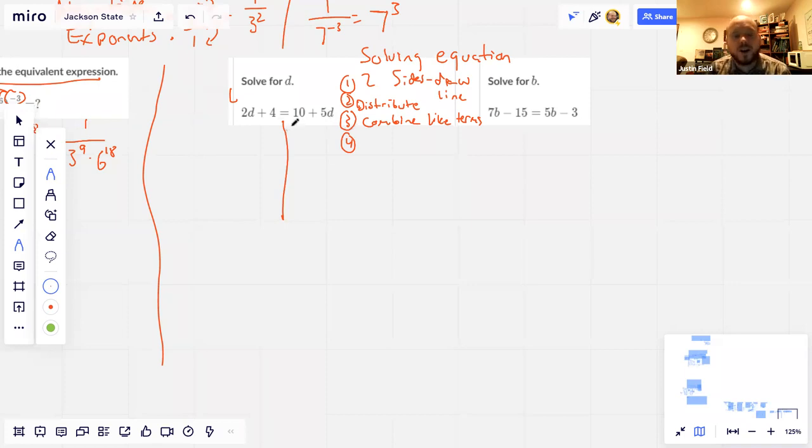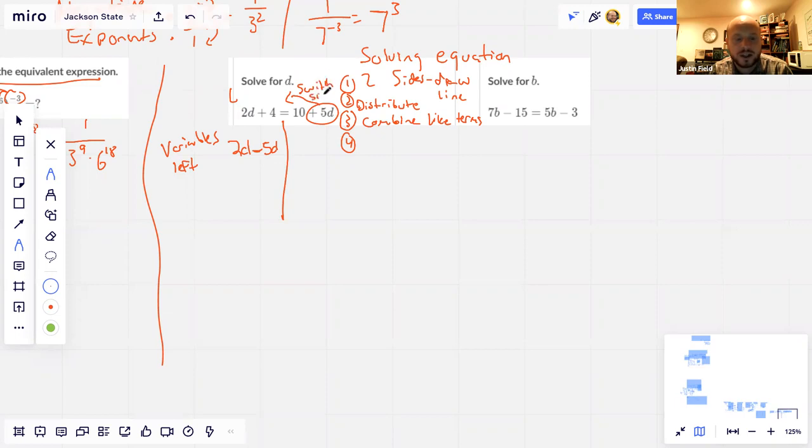All right. So one rule is when you switch a term to another side, it also switches sign. Okay. So we're going to get our variables on the left. That is what I was singing. Variables to the left. There is already a term with the variable on the left, and that is the 2D. But this 5D must come over to the left. And so it is positive on the right, so it will be negative 5D on the left. Switch that sign.